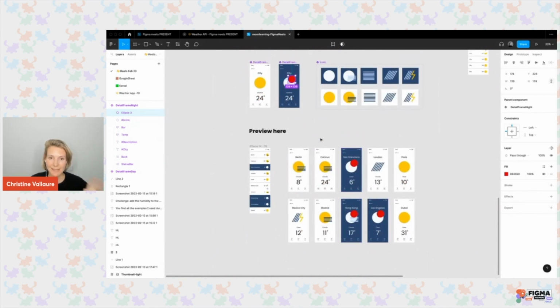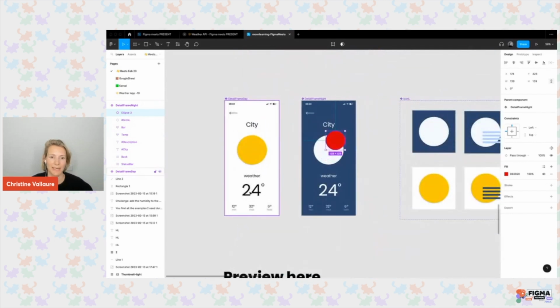So the challenge is add the humidity, and you can then just take a screenshot of whatever your design is, and really it can be anything. This is just during the panel discussion. So join in, there's really cool prizes to win, and actually quite a few. So just add however you would change your design. You can also change this design entirely. You can break it. It's absolutely fine. Don't worry. You can always duplicate the file again if you want to have the original later on.